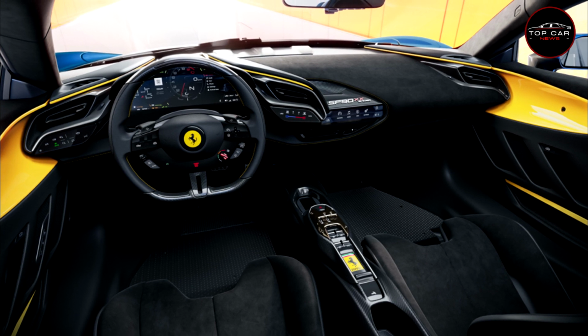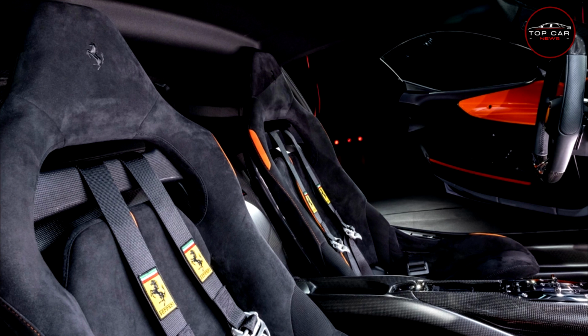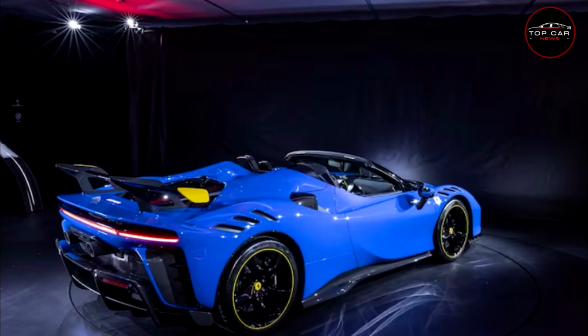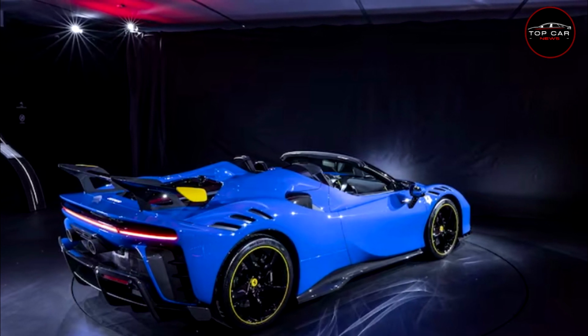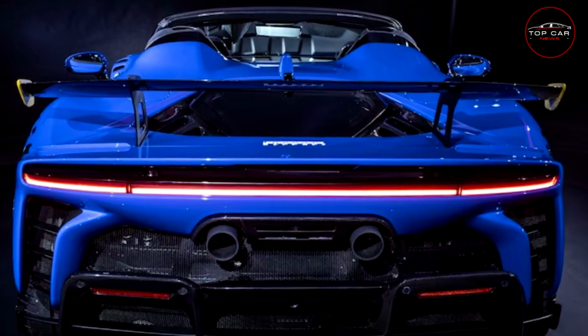In the recent past, Ferrari's thinking was to build a road car first, then a customer XX racing program around it to satisfy drivers wanting to take their skills to the next level. Now, with the 2025 Ferrari SF90 XX Stradale, and its XX Spider sibling, the approach has essentially been melded into one cohesive, insanely capable car.